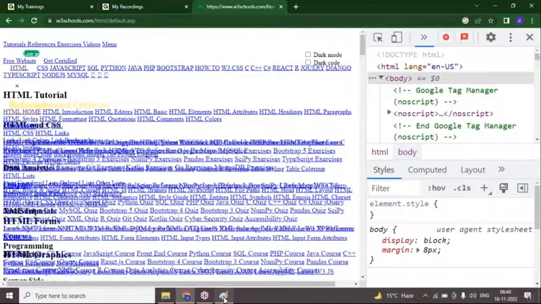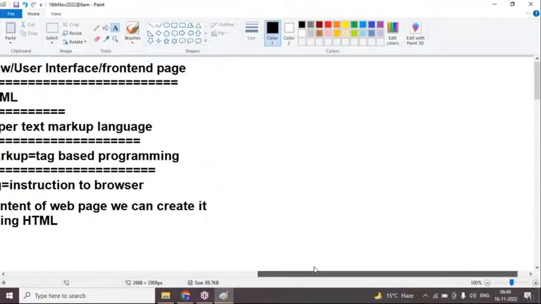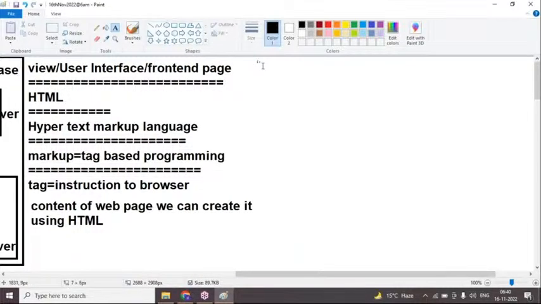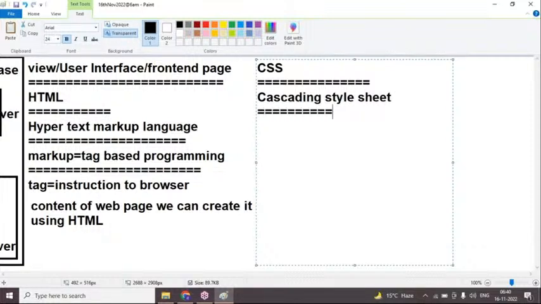So CSS we write inside the head part, and in the body part we write all the HTML tags. CSS is Cascading Style Sheets, the style part of the web page.